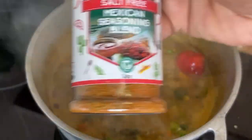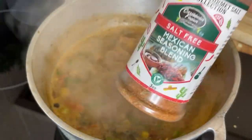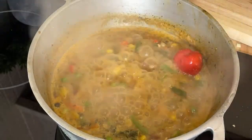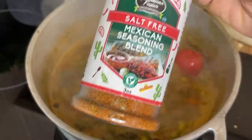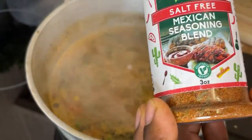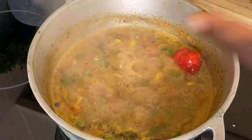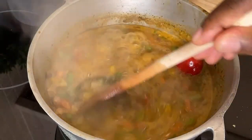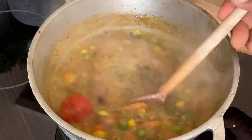No, I'm gonna tell you something. Is this what makes the difference? So the Mexican seasoning, this one right here, it is salt-free seasoning. So basically, a lot of the people who can't eat food without salt can buy this. The reason why I like these seasonings is they don't have chemicals in them to preserve them. They are natural herbs. All right, guys, go to the Caribbean Fusion Sauce and Spice and get yourself one of them, man. They are amazing.